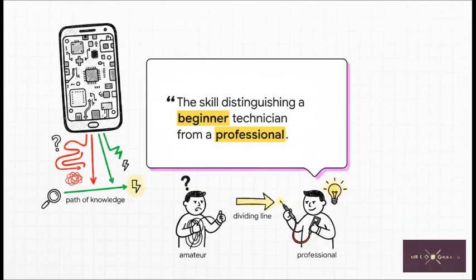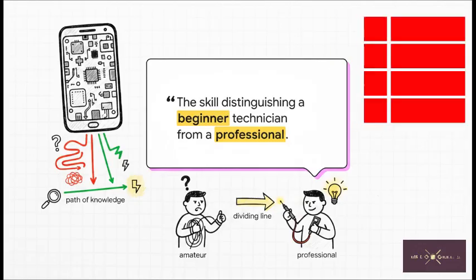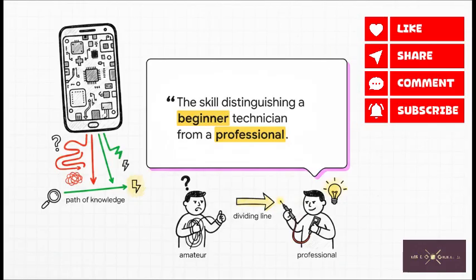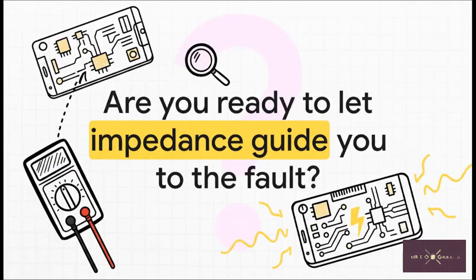Mastering this specific relationship between the path and the ground changes the entire way you approach mobile repair. It pulls you away from just guessing and crossing your fingers, and it turns you into a highly accurate, analytical problem solver. Literally, this is the dividing line between an amateur who hopes for the best and a true professional who knows exactly what they're looking at. So what does this all mean for you? Well, we've officially decoded the secrets of the beep, the numbers, and the silence.